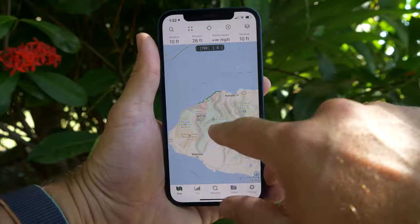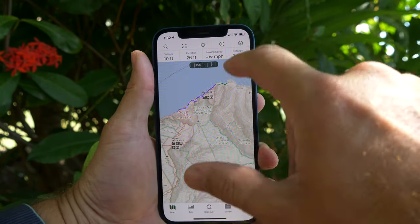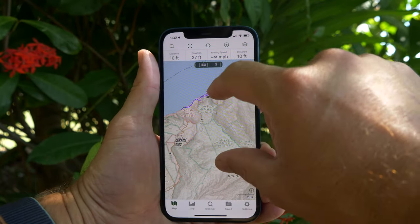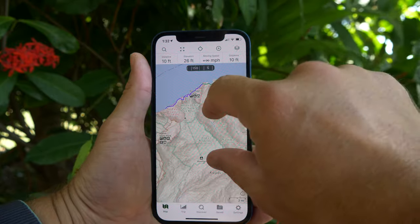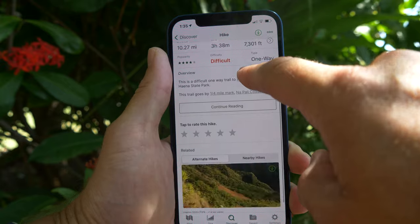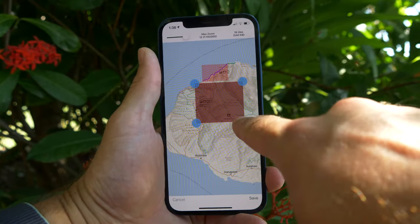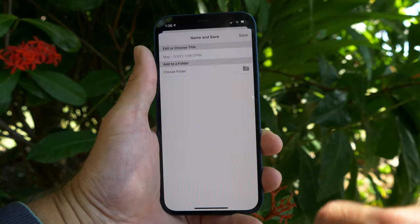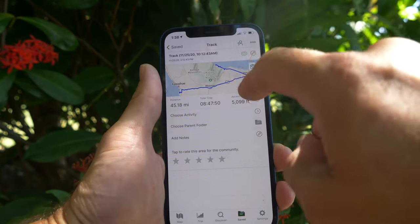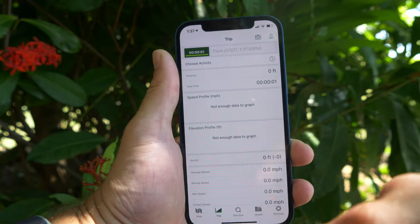First, I've tested lots of navigation apps but Gaia GPS is by far the best hiking and backcountry nav app. It has the best and largest collection of maps including multiple topographical options, NatGeo trail maps, and ski and mountain biking maps. It also has a huge searchable database of hiking trails so you can look for hikes by difficulty and length. The $17 per year subscription lets you download maps for offline use when you don't have phone service, and a $40 per year subscription gives you access to maps for specific sports. You can also load GPS tracks from other sources into it, and when you record your own tracks it's easy to see all of your hiking stats.